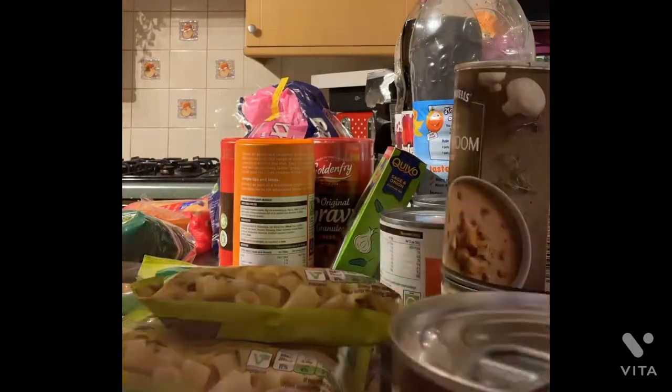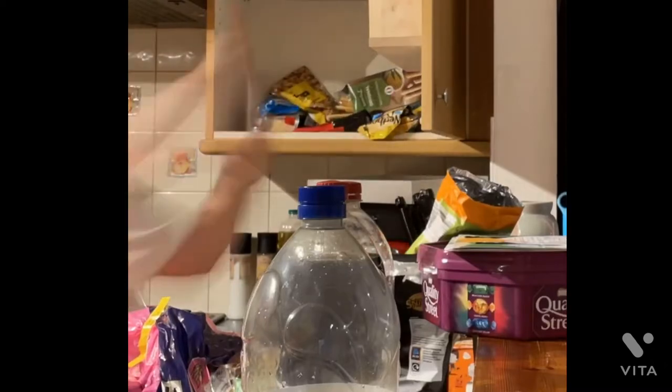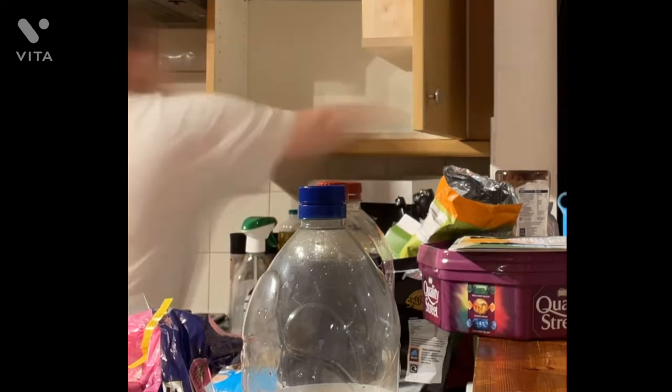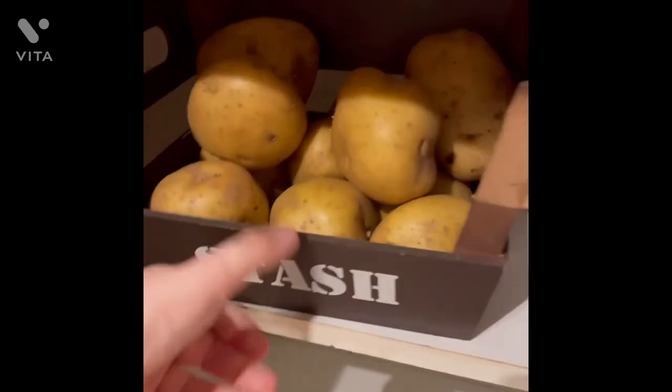So I was actually rearranging both cupboards around, so swapping them around basically. I was getting everything out like I have been, then washing the cupboards down and getting everything back in. But it took me a bit longer to reorganise because obviously I moved the cupboards around. And it's a few weeks down the line and I'm still not exactly happy with the flow of everything, to be honest. So I'm probably going to change it just before Christmas again.